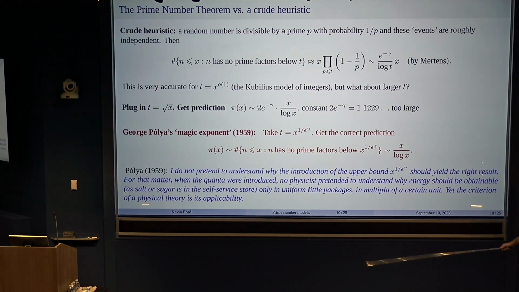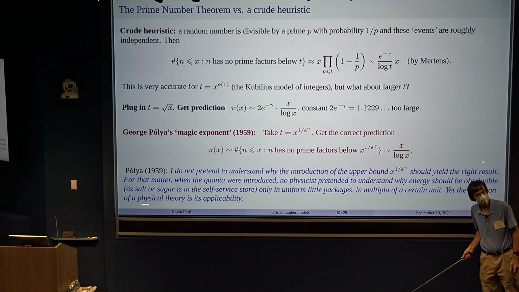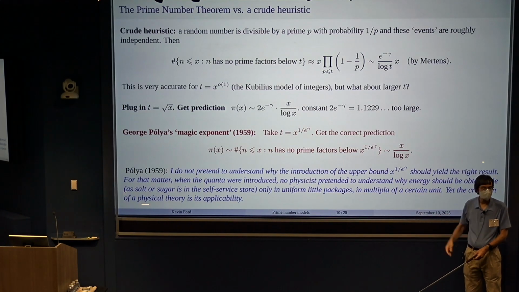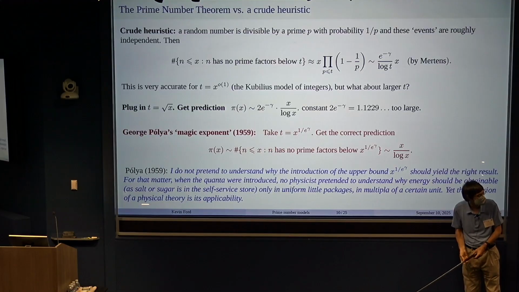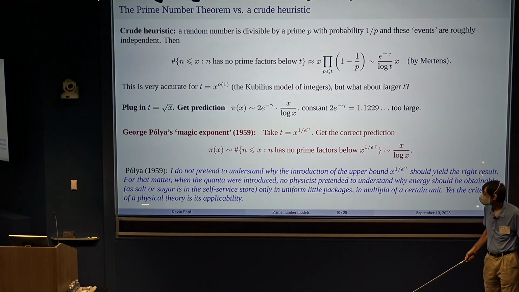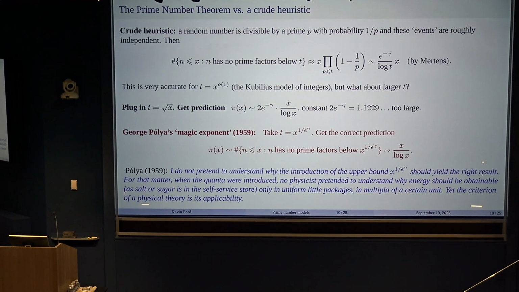And there was some controversy about this. Okay, you fudge your model to give the right answer. Is there any validity in doing that? I think the last talk was largely on that topic. But at this time in the 1950s, maybe the idea was not so well spread. And Polya has this very interesting quote that he wrote in the paper, saying that he doesn't really understand why this cutoff should work, except that it does.